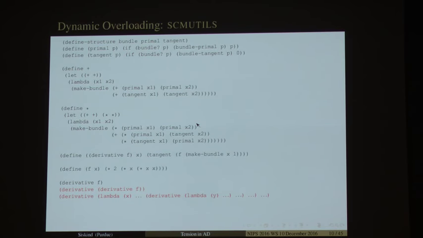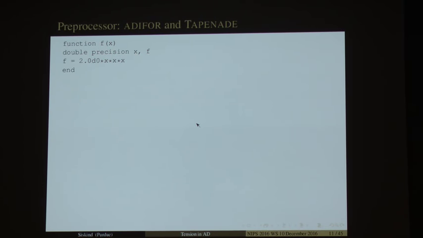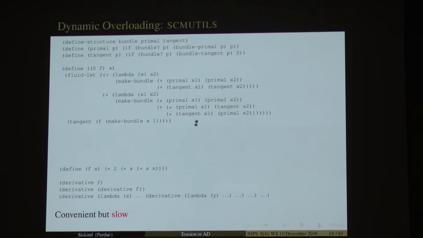There were issues involved in taking derivatives of derivatives, and over the years that has been worked out in a number of different incremental stages, and we actually have two papers that detail the machinations you have to do in order to get this to be correct. And this is very, very convenient, but for all the reasons that I mentioned before, it's extremely slow. It's slow because of the need to do dispatches, it's slow because you've overloaded the operations both for when you're taking derivatives and when you're not. You can solve that problem by doing local overloading or temporary overloading with fluid-let. But that has other difficulties because accessing these fluid bindings is slow.